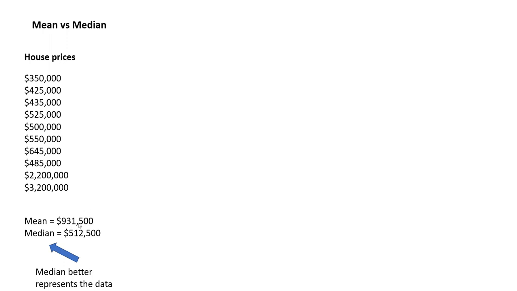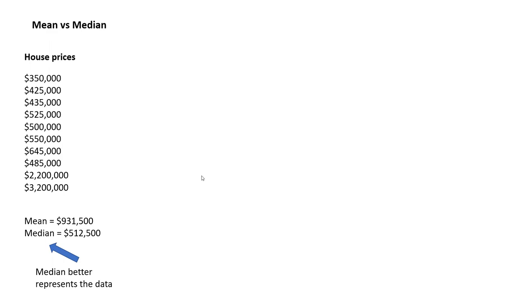So that scares you, right? Your house, probably you'd be thinking that 931 is the average house price. That's why when you look at housing prices, you always look at the median house prices. So if you look at the median of these values, then it comes to about 512,000, which represents this spread much better than the mean itself. Again, this is literally statistics 101 that you probably learned in your fifth grade or sixth grade.